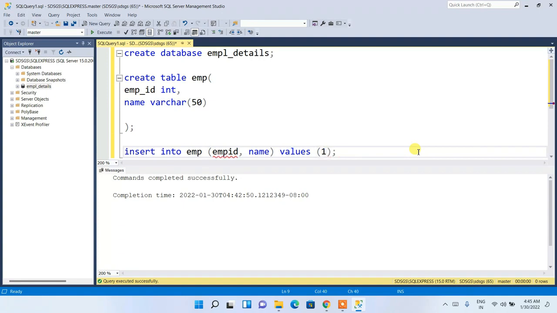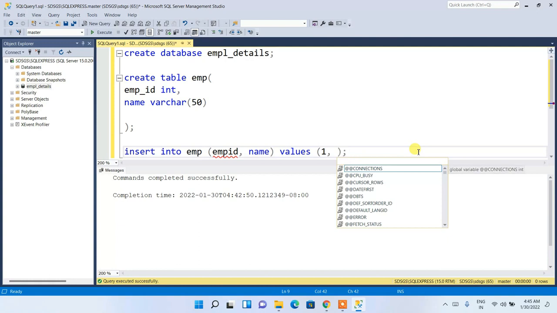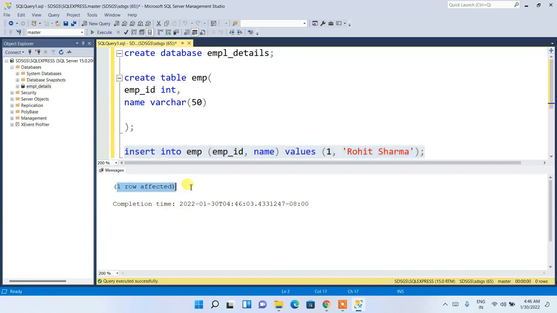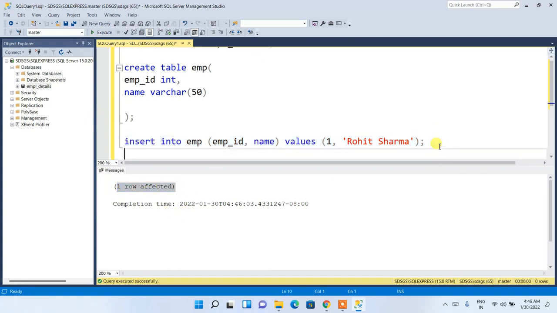So EMP ID I'll give 1, and name let's give it as Rohit Sharma, and it will be EMP underscore ID because that's the column name we have set. So just simply select and execute it, and you can see 1 row affected. So our data has been successfully inserted.